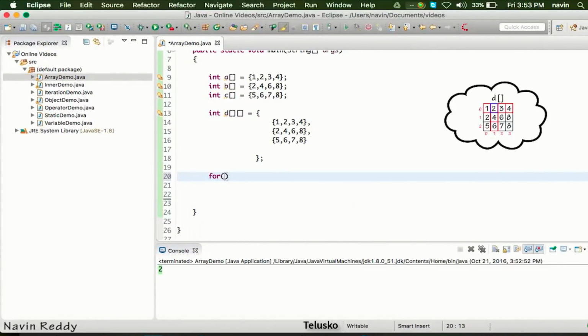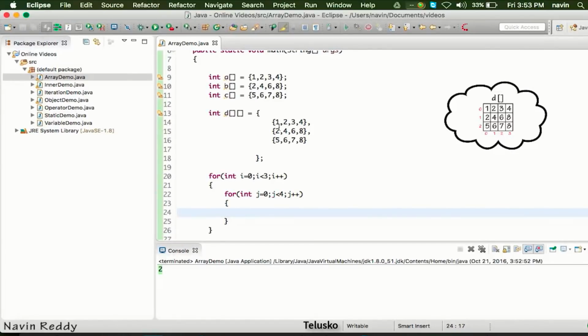a for loop. Now the outer for loop will be used for the number of rows, to count the number of rows, semicolon less than, we have 3 rows, right? So we'll use 3 and we'll say i plus plus. So this defines the number of rows, and we require one more for loop there, which is int j equal to 0 and j less than, not equal to, let's say I have 4, and then j plus plus. So the inner loop will be counting the number of columns.